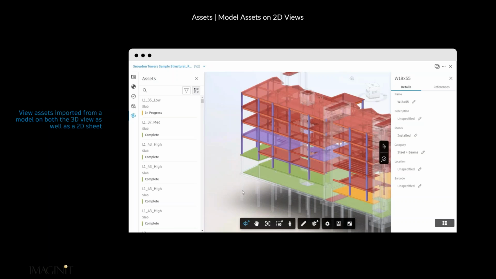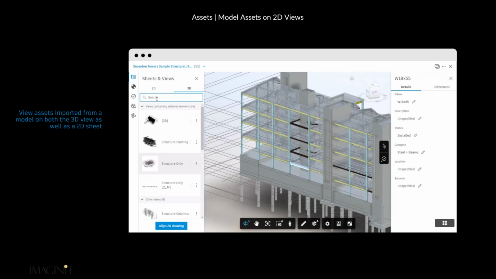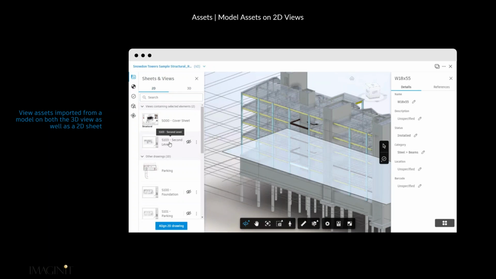So if something has been delivered, installed, operational, you can make any status that you want and pick a color to apply to that color schema. This is viewable, and it has been viewable in the 3D model via those mapped assets to the Revit model. It is now available for us to view not only in 3D, so steel beam, but that will also be reflected in the 2D document where that steel beam is visible.